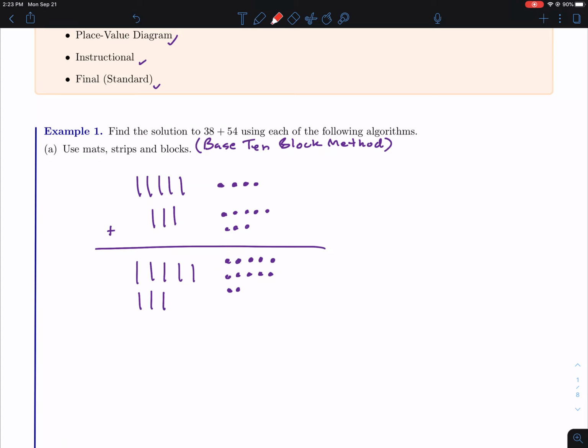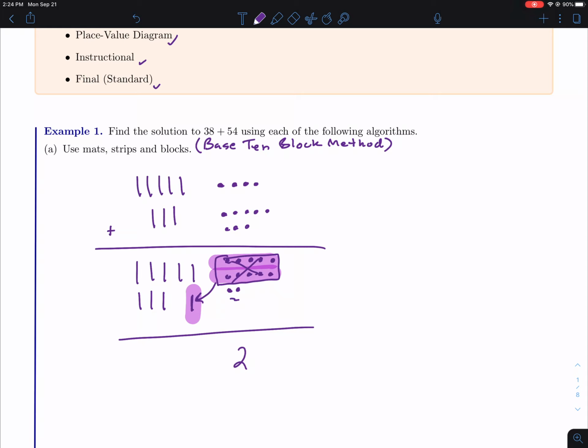So if I look again at these guys, I know I've got 10 dots here. If I take those 10 dots, I can bring them over and make a single one there. Let me just highlight that. And when I do that, remember that gets rid of those 10 dots because I've just moved those 10 into a new position, basically into the tens position. So in this case, I'm done with my ones because all I've got left is just a 2. So I can bring my 2 down.